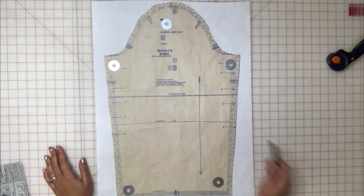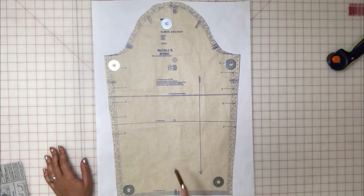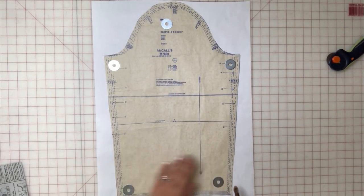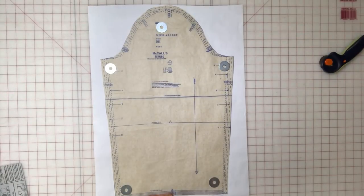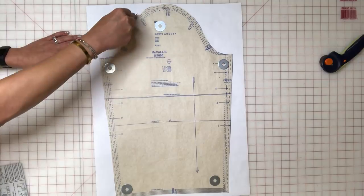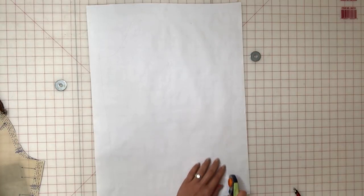The major modification to this pattern will be to the sleeve. So instead of cutting into my sleeve pattern piece, I'm just going to go ahead and trace around it. And now using the perforated line, I'm going to go ahead and cut that out.